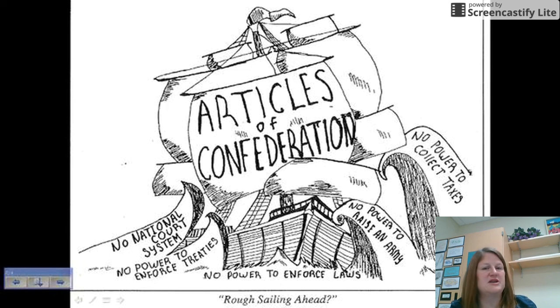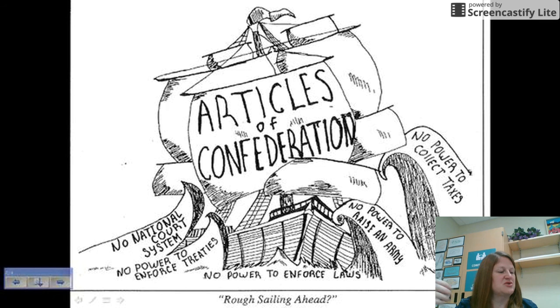All right, now that you've had a little time to do that, the next thing that you're going to do is read through this purple sheet. And there are two things, and maybe Mrs. Kramer can write these two things up on the board. There are two things you're going to pay attention to. Again, reinforcing things that we've talked about in the seminar. So what were the weaknesses? Underline anything in here that sounds like a weakness of the Articles of Confederation, and then why were they so weak? Why did they write them to be this way? Again, main things that we've talked about today and on Friday, but you're just going to reinforce it on here.